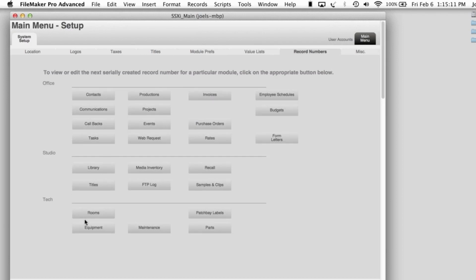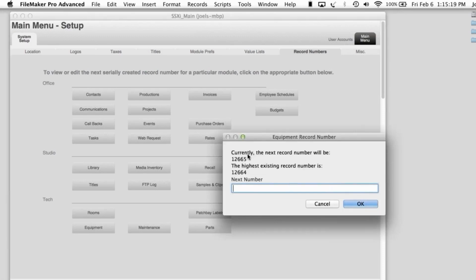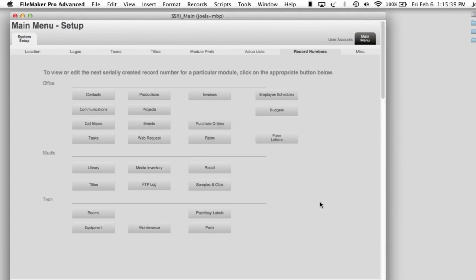Finally, in the setup area, what I'm going to look at is record numbers. So maybe as you're starting to import or set up your equipment, you want them all to start at 1,000 or something like that, or 10,000. So this is where we can specify what that next number is. Once you determine that, you start creating equipment records. This number will increment up, which is why mine is at 12,000. But if I wanted my next entry to be at 13,000, that's what I would do. But I don't, so I'm going to cancel.